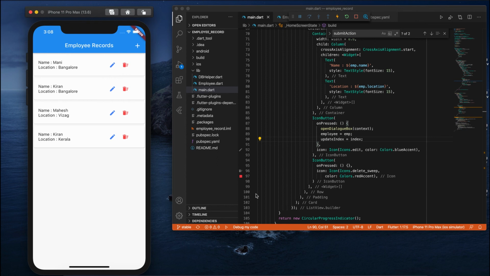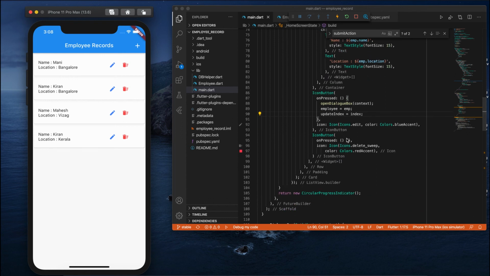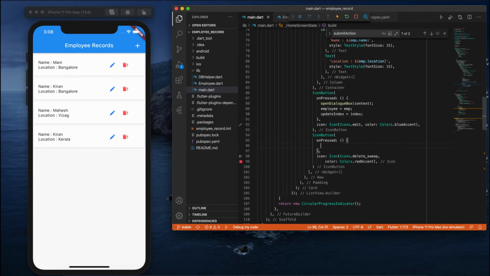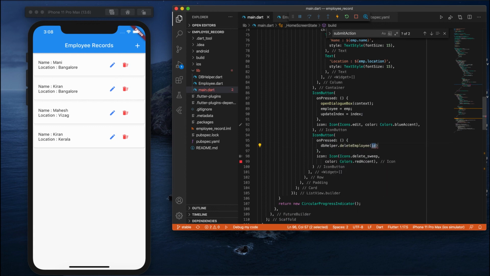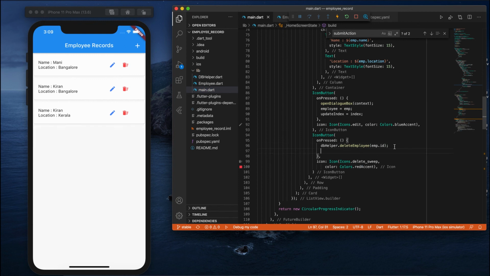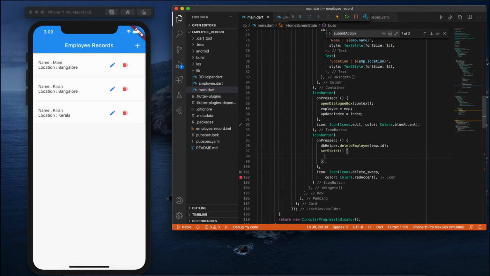Next thing, we have to write a function for the delete. So again, go to the delete function over here, and we can simply call our db helper dot delete employee. So here you have to pass the ID. What are the ID we have created, that you have to pass here. So we have created something called emp dot ID. So if you pass this, based on its ID, it will delete it. I'll create this one, and also I'll call a set state over here in this employee list. So I have something called employee list, and remove it index.